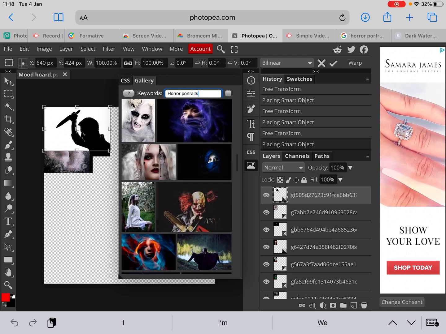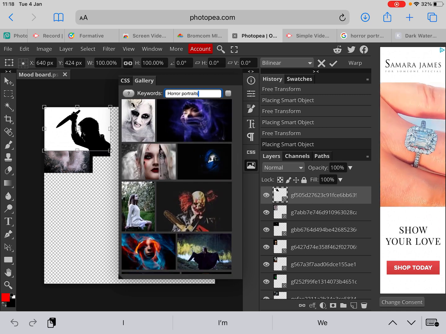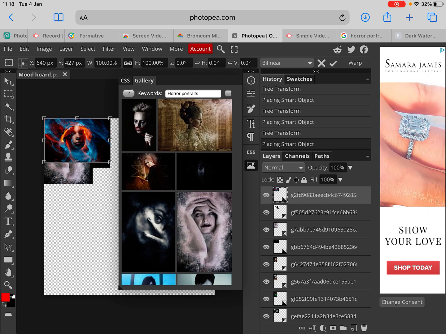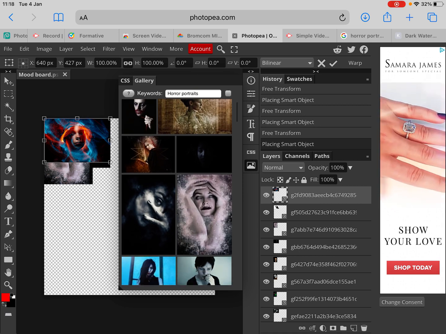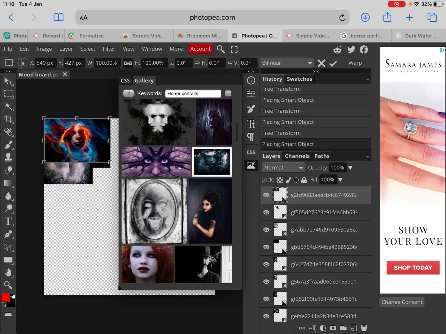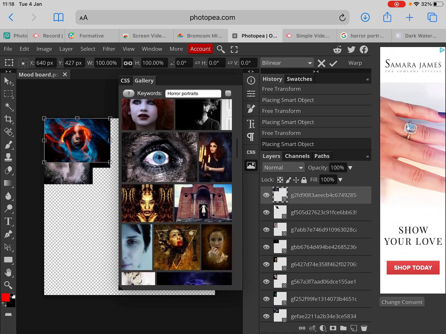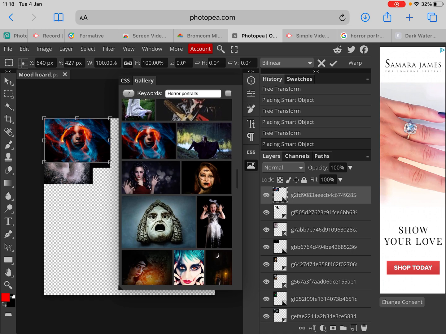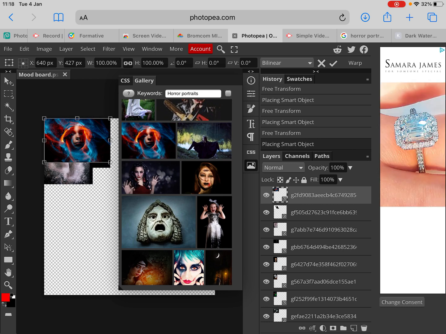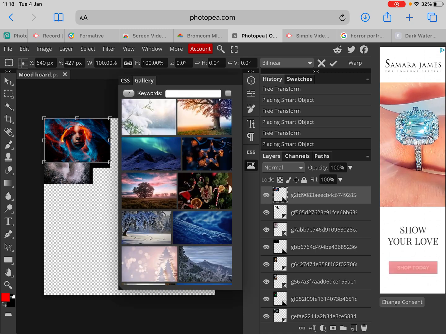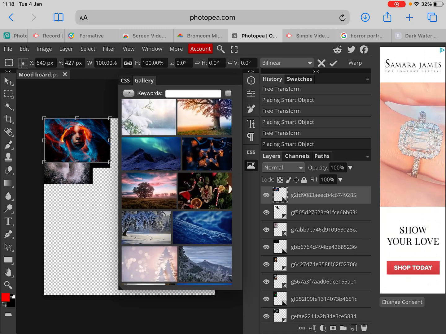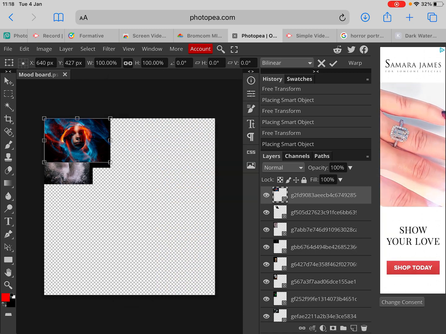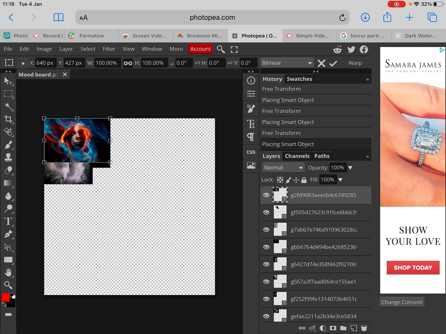Are there any here that I like the look of that I want to add? This one's quite cool. We did our long exposure photography, so perhaps that one might work well. Yeah, I think I'm happy with that. So to close that gallery, you have to press that little icon, the one that looks like a black and white picture, just down here, this one. So hopefully you can see it. It's sort of in the middle of the screen for me at the moment. I've got my iPad landscape.